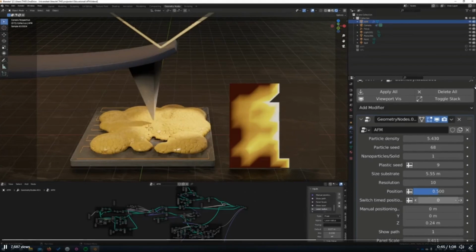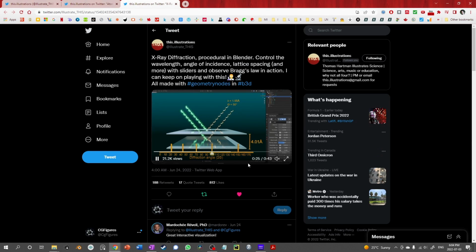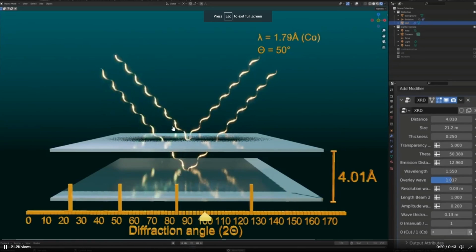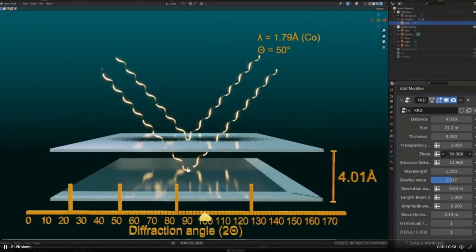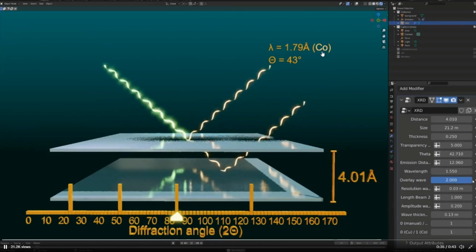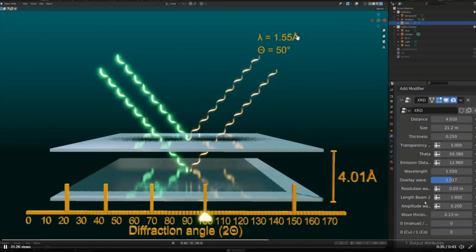These are fantastic resources. And of course, not to be outdone, they went ahead and they created the same thing, but for XRD. So now you can actually see your diffraction angles and you can kind of visualize what's happening with Bragg's law. This is super cool. You can change everything down to the specific X-ray that you're using. So you want to use the cobalt X-ray? Fine. You want to use copper K alpha? Skip ahead and absolutely do that. So there we go, copper K alpha.